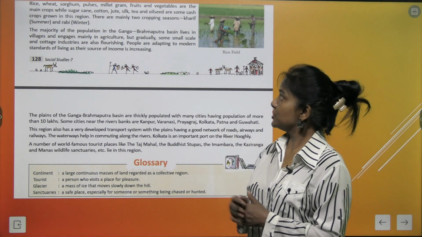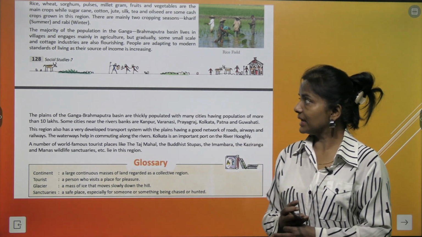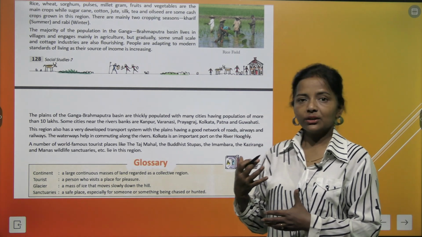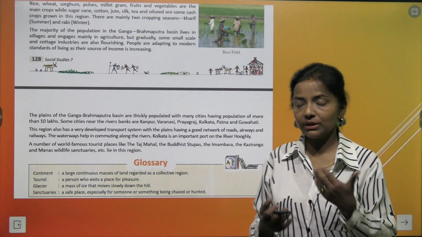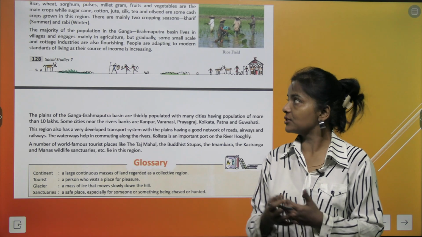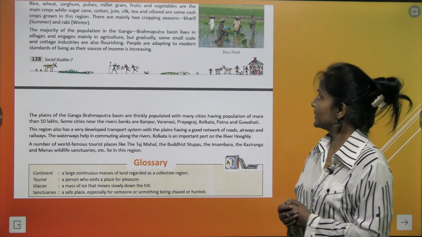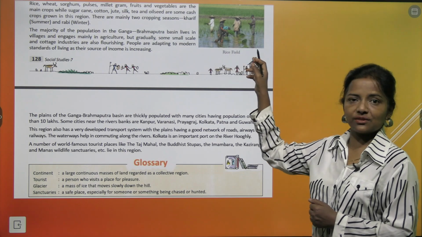People are adopting modern standards of living as their source of income is increasing. क्योंकि लोगों की source of income धीरे धीरे increase हो रही है तो वो modern standards of living को भी adopt कर रहे हैं. See, these are the rice fields.